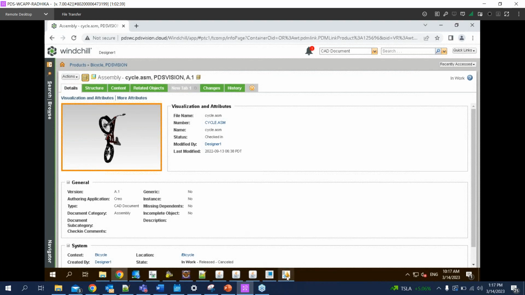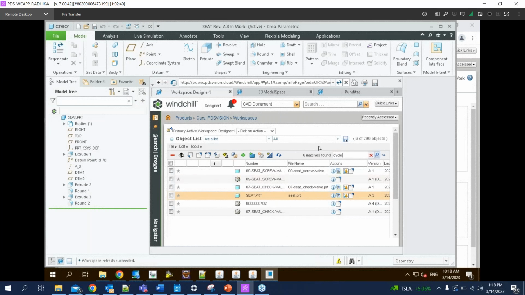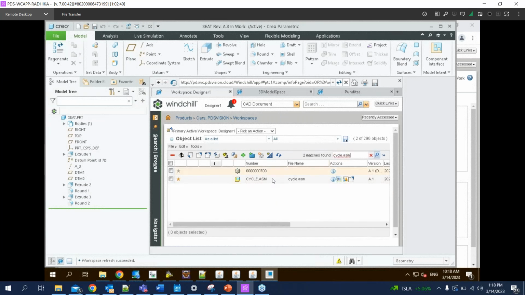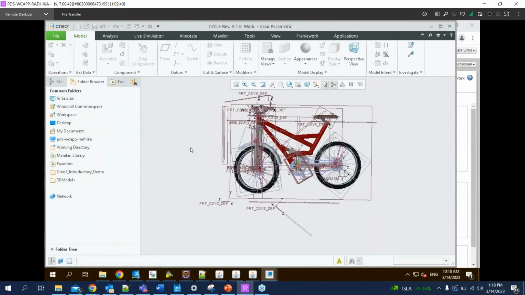I don't know if I have this open, but this CAD assembly, let's go and first open it over here. I'm going to open this here. So this is the CAD assembly that an engineer works on, and when he is done with all his changes and he wants to take this to the next phase of the product after the designing is done, what he would do is check in the changes.